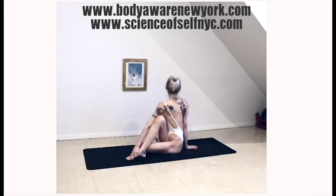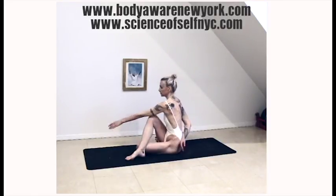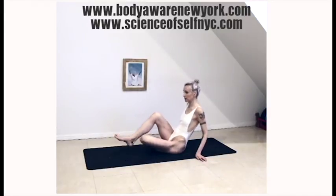Lengthening the spine on the inhale and twisting deeper on the exhale, pull the navel into the spine, move the breath into the rib cage, articulate the ribs as you breathe. And release. Switch to the other side.